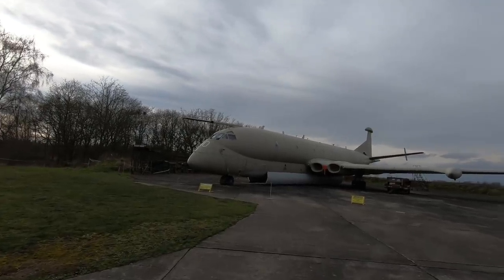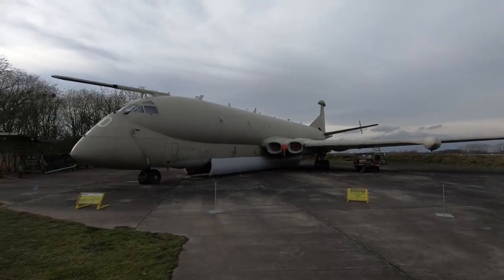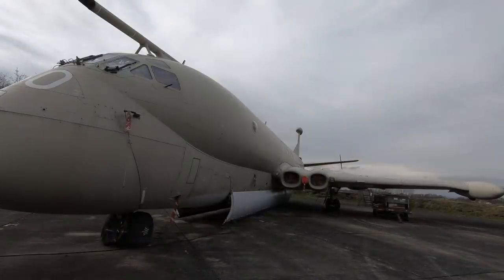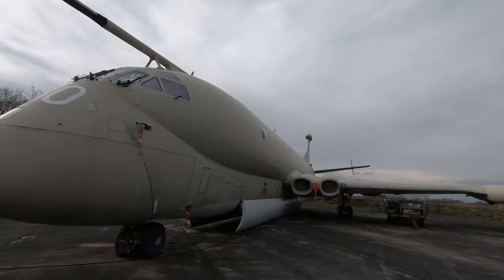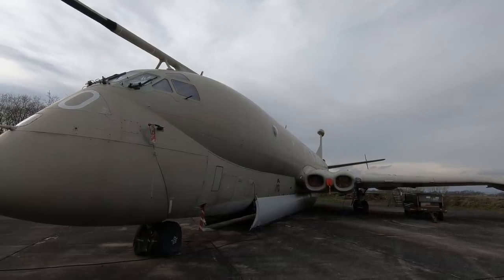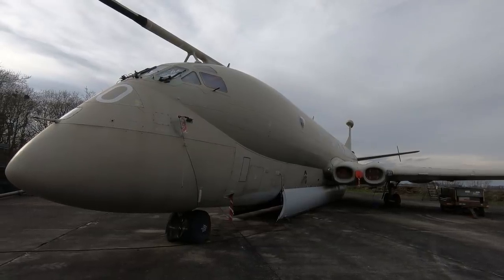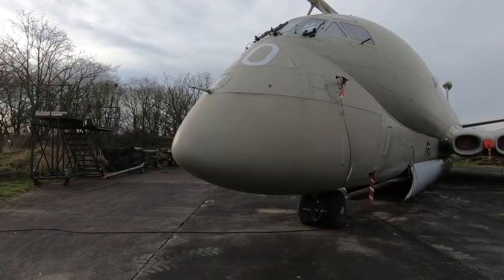So this is the Nimrod — do I sound like I know what I'm talking about? I don't really, I'm reading the boards. Hawker Siddeley Nimrod, in service from '69 to 2010. 490 miles an hour, and it could fly 5,755 miles. It could carry air-to-air missiles, air-to-surface missiles, nuclear weapons, naval mines, depth charges and torpedoes — I guess not all at the same time. They could shut down one or two engines to save fuel. Maritime reconnaissance.